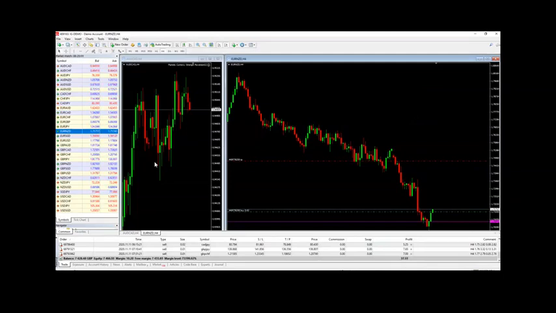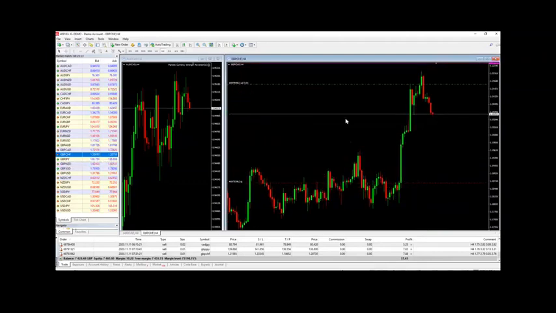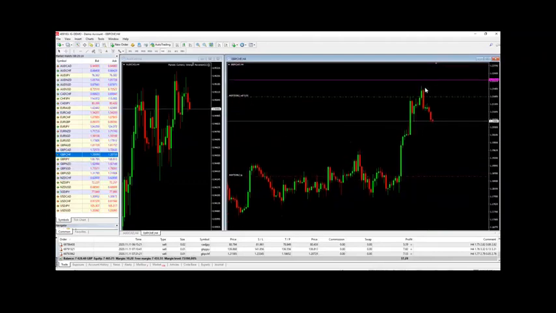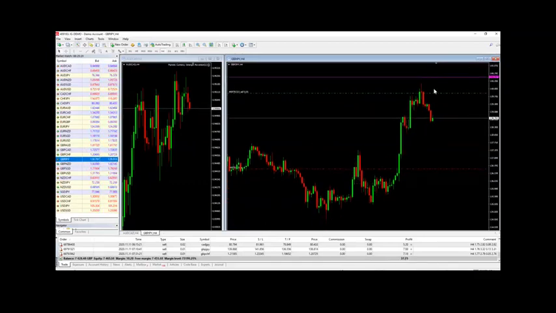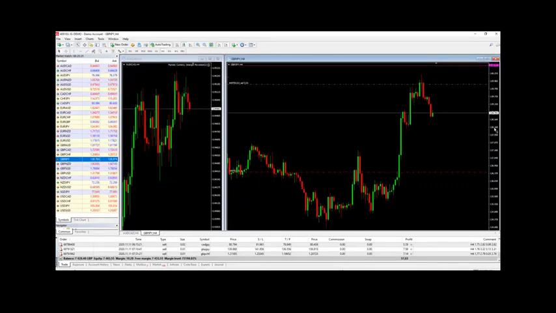Then what we've got, pound Swiss, is it? So pound Swiss would have been okay. The stop loss would have been placed there, so it would have turned around okay. And what are we on? Pound yen. Pound yen would have been okay. Stop loss would have just managed to keep the trade in.